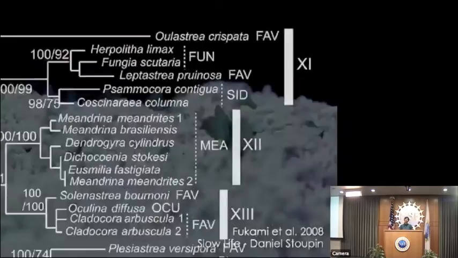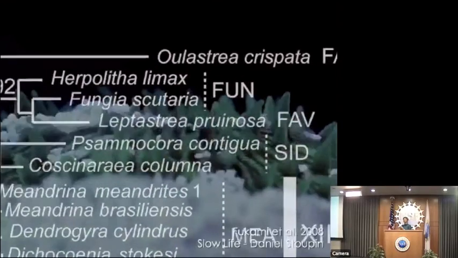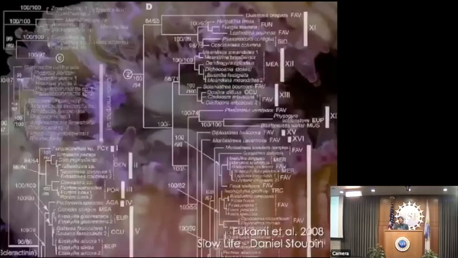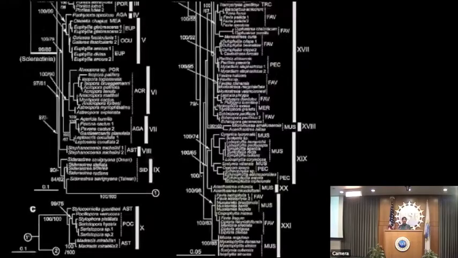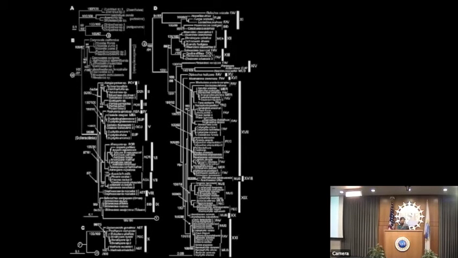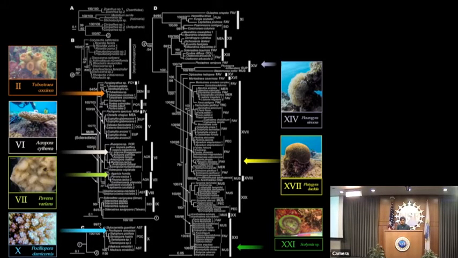So in the first year, it's been really, really fun for the group. We've gotten to go to these really amazing reef locations throughout the world to collect the different organisms that we are sampling. And every time we go in the field, we split our sample to look at different tissue compartments. So we're not just looking at the overall composition, but we're looking at the mucus layer, the tissue, and then the endolithic layer underneath the tissue. So these are some of the pictures of some of the corals that we've collected already.